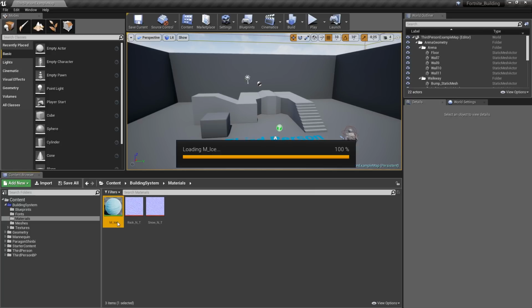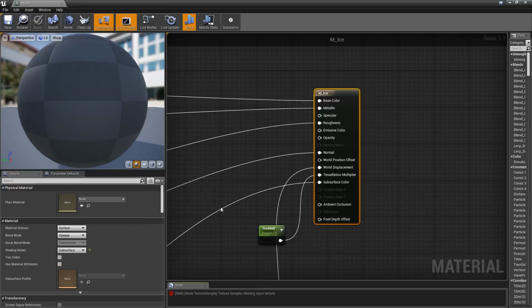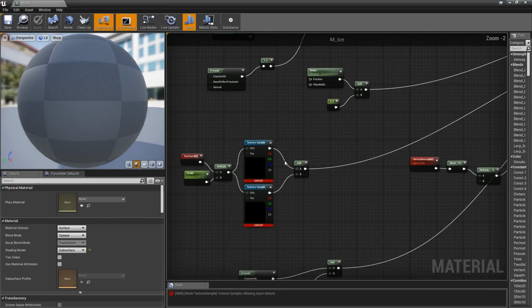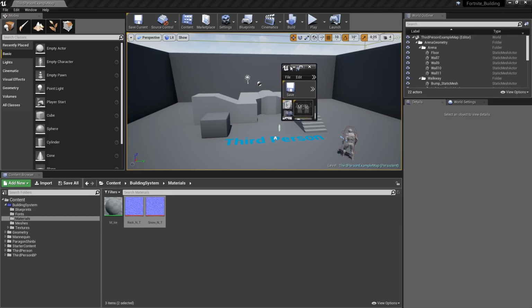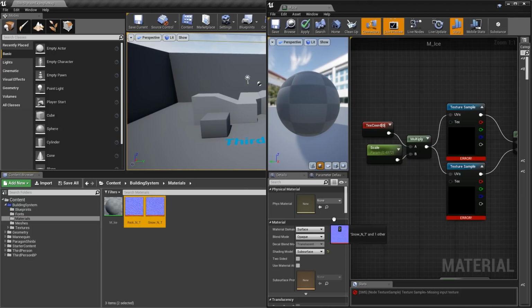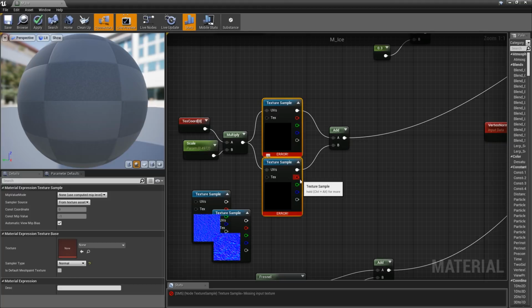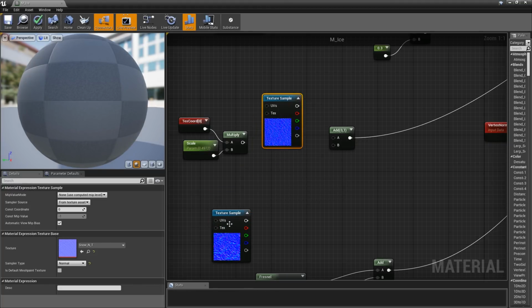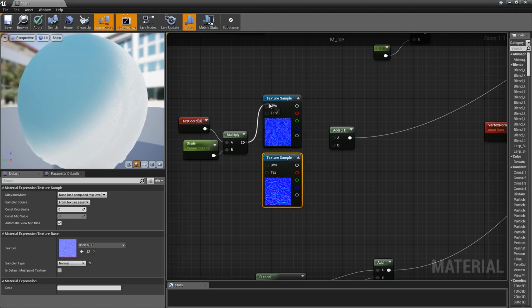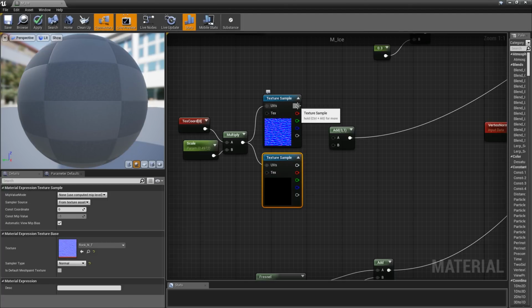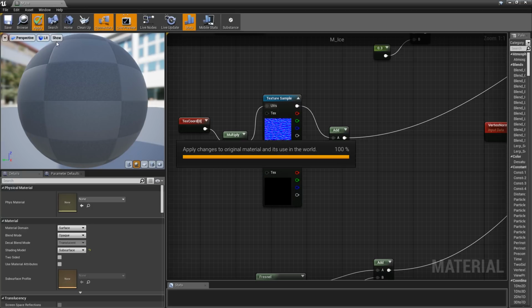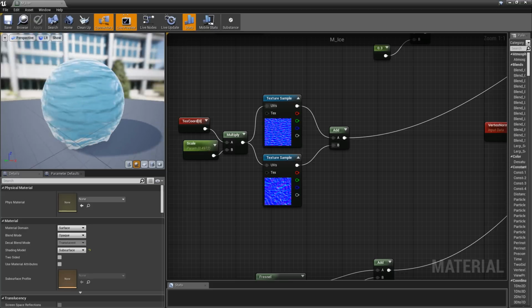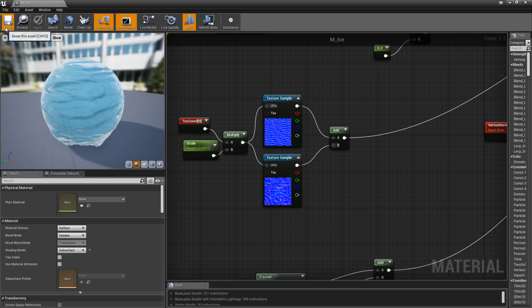If you open up the M underscore ice, which was the material I created using the tutorial on YouTube, it will look kind of strange. And that is because the texture samples here are referencing invalid textures. So what we will just do is just move this window here aside, select both of our textures and move them in. Then we remove the old texture samples here, the invalid ones. Move those two here. Connect the multiply node to both UVs. And here the first white pin will go into the add A, and the white pin of the second texture will go into B. Then hit apply, and you will see the preview of our lovely ice material here. It's pretty good, so we can close it.